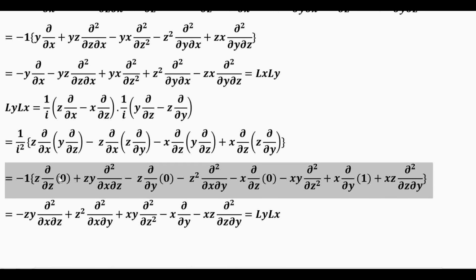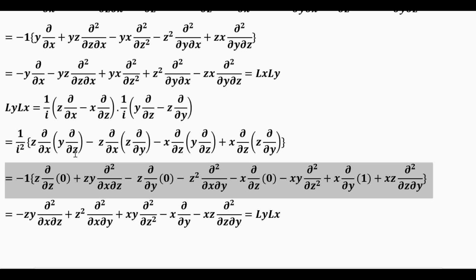Now what happens? This is the trickiest step, because this time you are taking the partial derivative of a term like AB. So it has to become like A ∂/∂x B plus B, you know, you have to take the derivative one by one while keeping the other constant. So how do I do that? z ∂/∂z, just a moment, z ∂/∂x multiplied by 0.